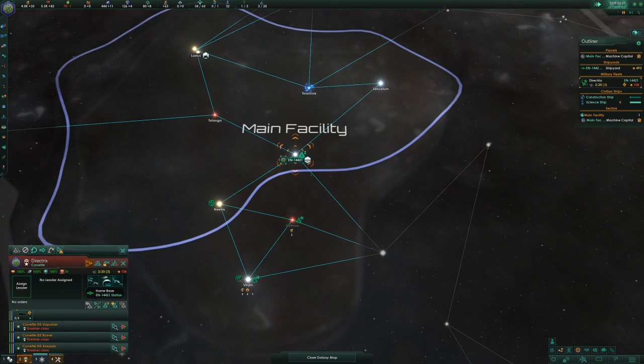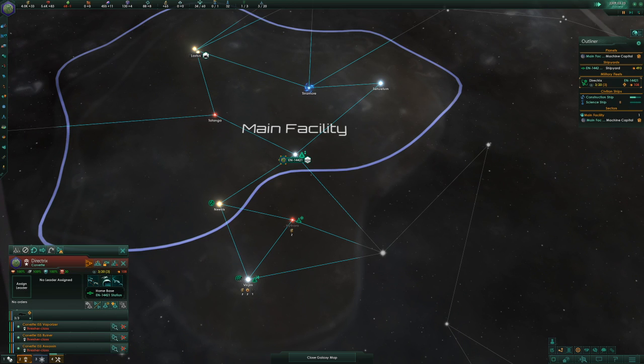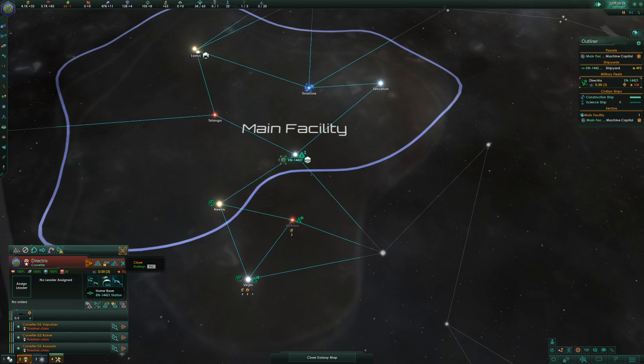What's the difference between the Explore system and survey system? The Explore system is literally they'll just go in there and show you what's there. Well, no. If it's an undiscovered system, the Explore option basically just goes to it and allows your ships to travel through it. Survey allows you to colonize it. Well, yeah, pretty much you expand into it.